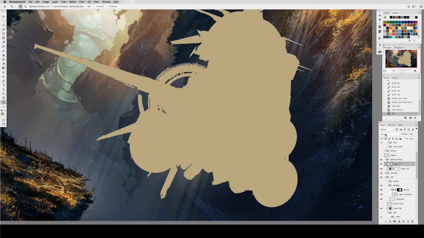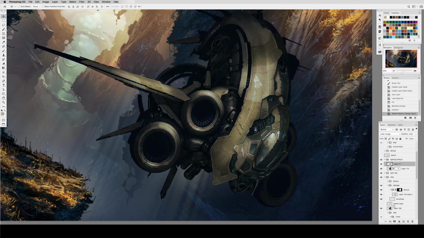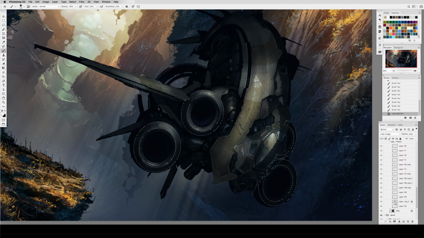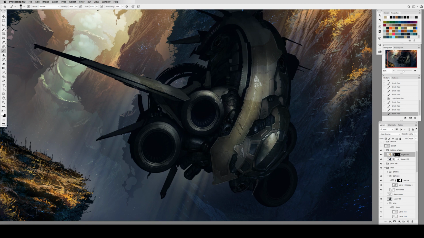To counter this, I'll also add in a color dodge layer for areas that I really want to shine as they catch some rays of light. This whole effect gives us the sense that the ship is emerging from the shadows. It really helps to drive home the theme of discovery and exploration that I'm trying to communicate with this story. And it just adds some nice color and value variation.